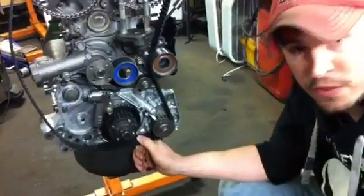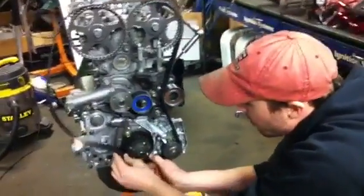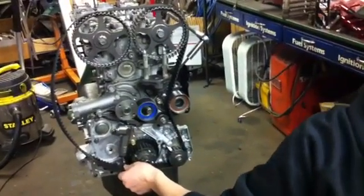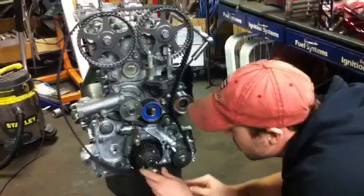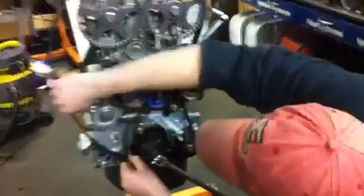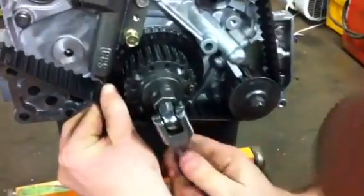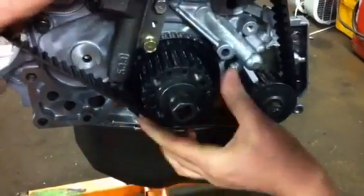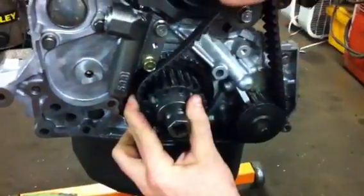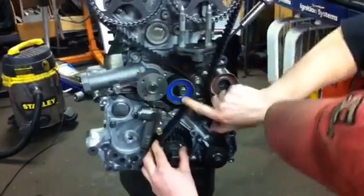The next process we're going to do is time it. We've got this all tight here and we're going to march it over to the crankshaft — I'm going to need a half inch for that. You want to watch real closely. What I always like to do is have this nice and tight, and we'll slowly walk that over. So now I'm going to hold here, walk this around, and throw it around the tensioner pulley. Then the next thing we're going to do is tighten that.